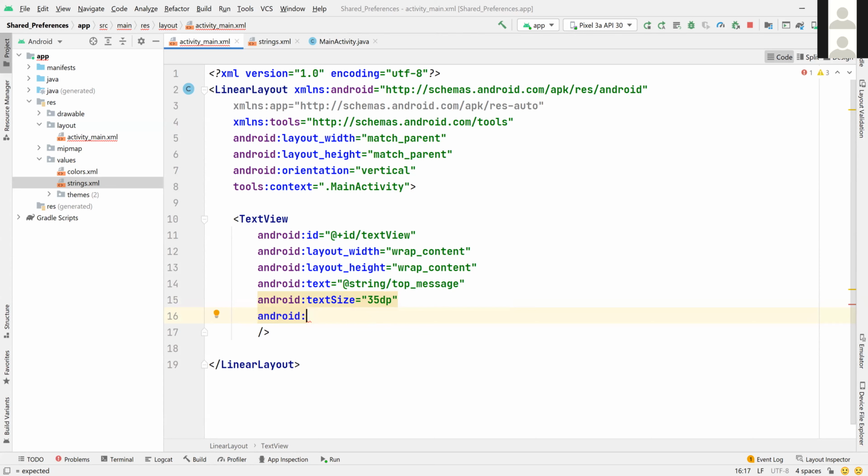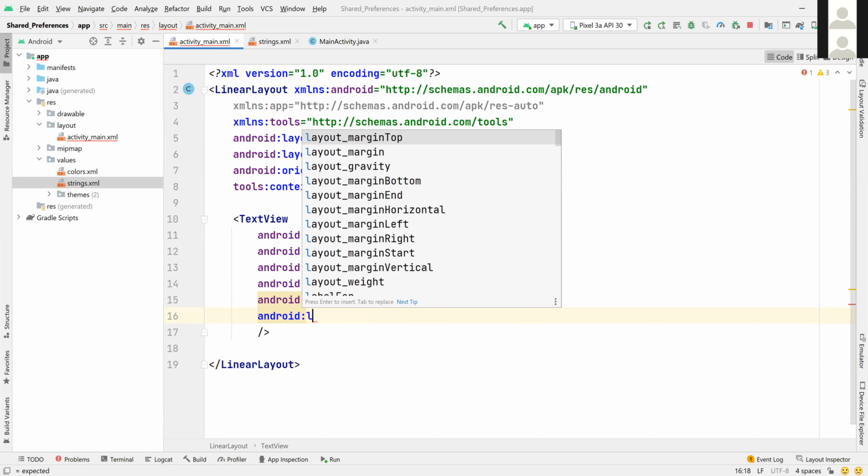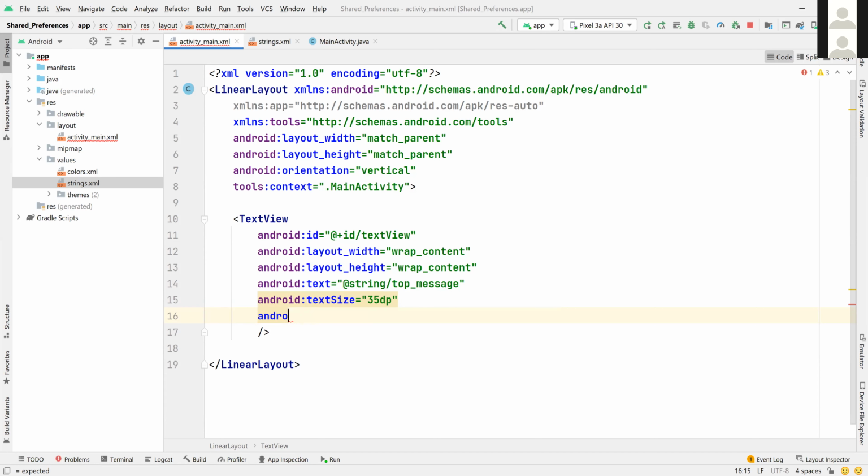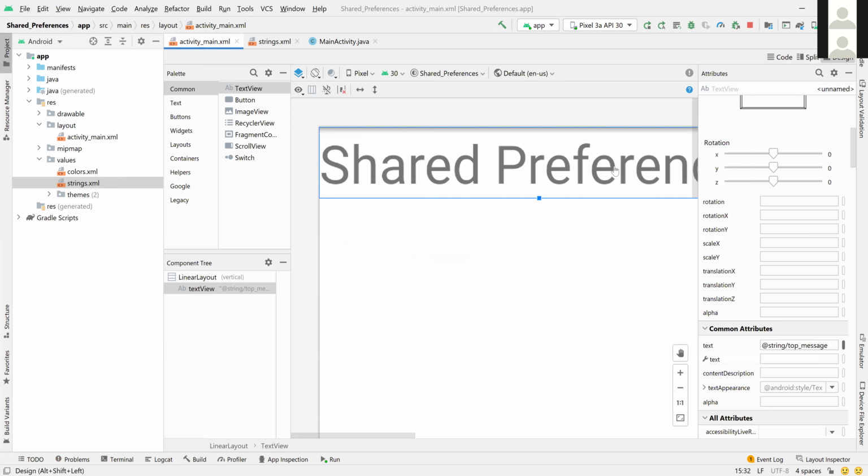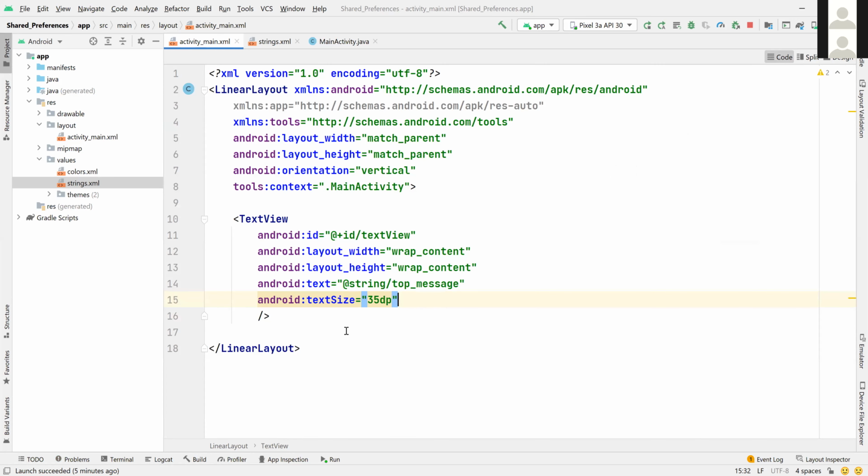Let me see if we say margin top. There was no, we are not given this. Okay, we can still work without it because the structure is still okay. If you look at that design, it's okay because it's at the top. We can still go with that without making those complications.